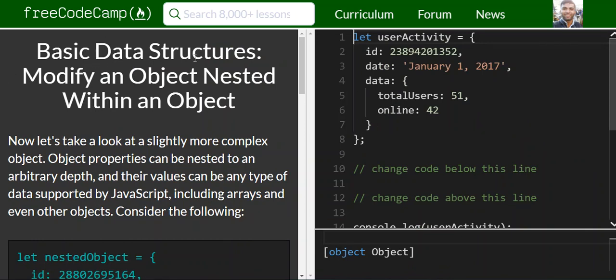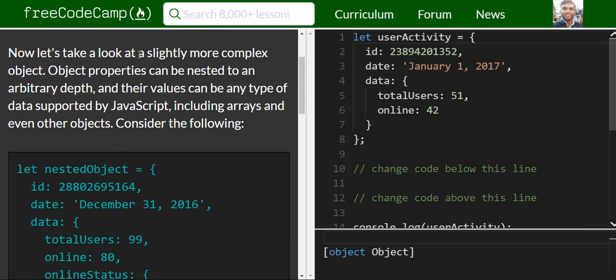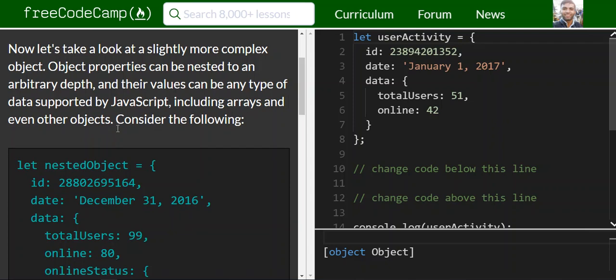Alright. So modify an object nested within an object. Now let's take a look at a slightly more complex object. Object properties can be nested to an arbitrary depth, and their values can be any type of data supported by JavaScript, including arrays and even other objects.